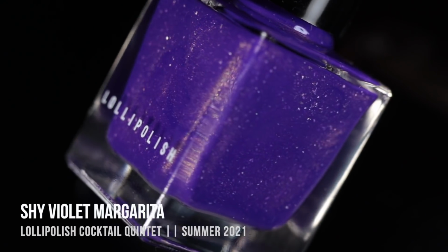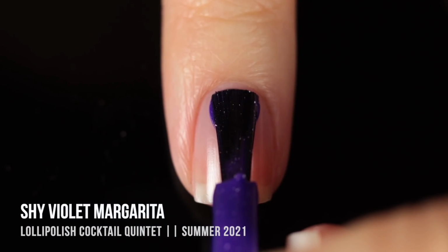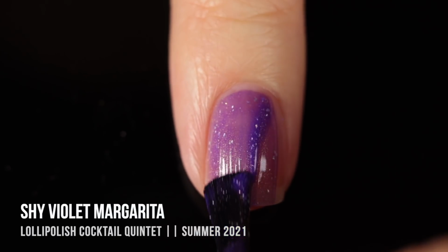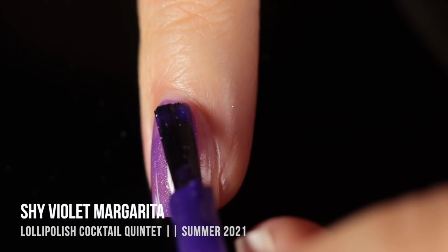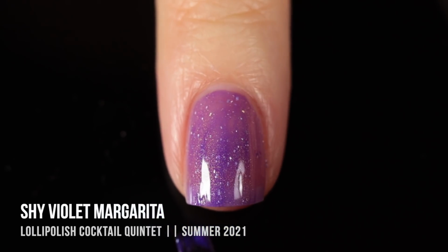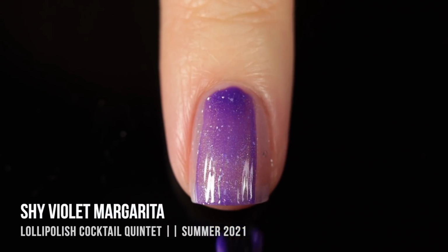Next up we have the shade Shy Violet Margarita. I was really excited about this one, and the shimmers in it are a little bit different. So we've got this really beautiful vibrant golden shimmer running throughout. We have a touch of holo sparkle, but then we also have these larger holo flakes on the nail.